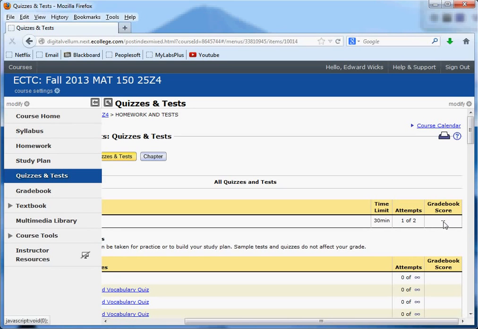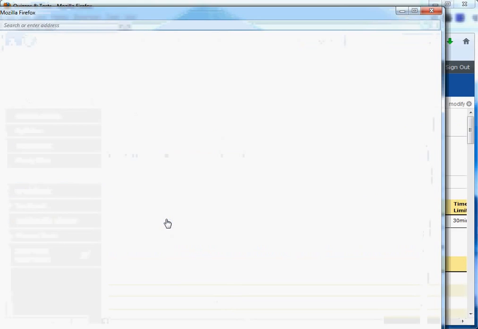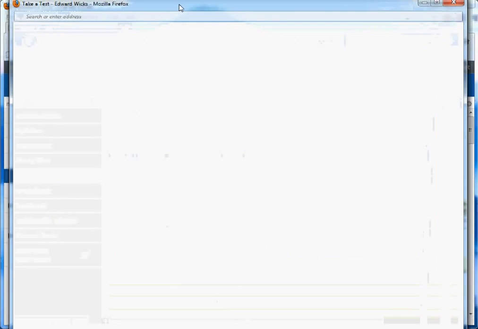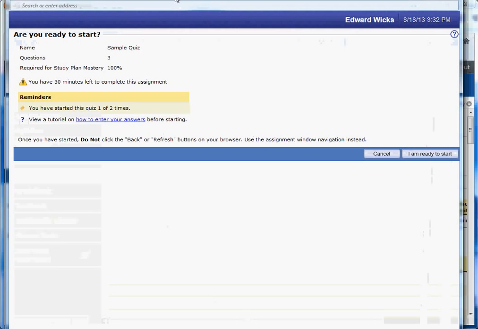I'll have to adjust that. I've got it hidden right now. Once I make that adjustment, it would show your score. And of course, since you have another attempt, now's when you could go back when you're ready and do the quiz again. It will be the same quiz, except obviously various parameters will be changed. Numbers will be changed, formats will be changed a bit, but they really are the same questions.